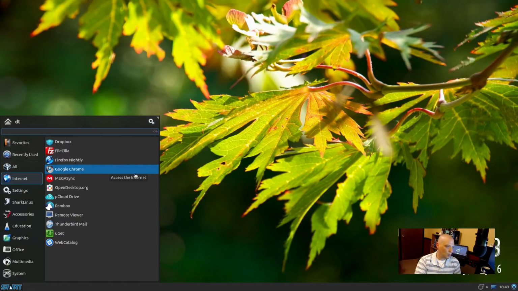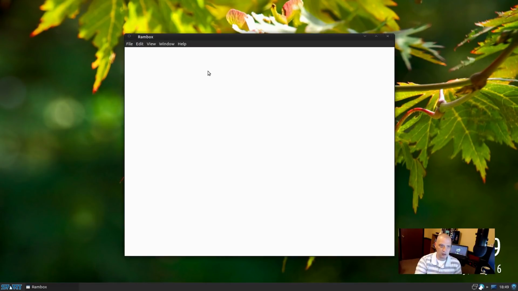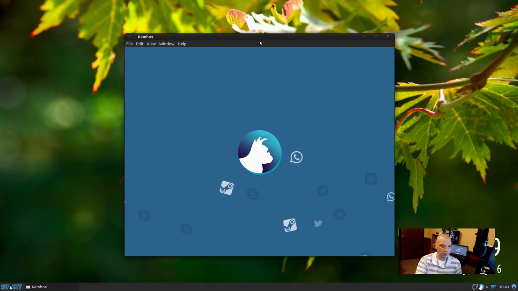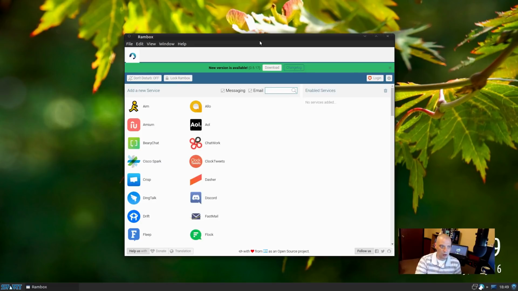All right, we also have more cloud stuff. Megasync. We have OpenDesktop.org. We have pCloud Drive. This is a pCloud Drive client. Rambox. I believe this is a website, if I recall correctly. The last time I took a look at it, yeah, it's a website that includes links to all these services, such as AIM.